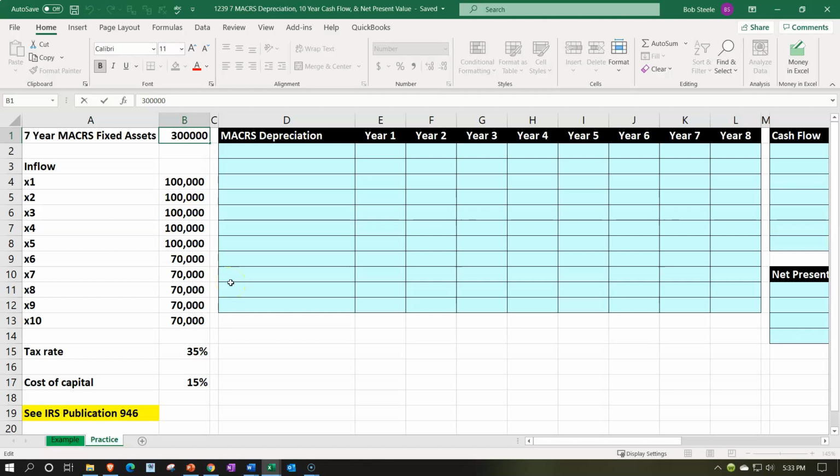Here we are in our Excel worksheet. If you have access to the Excel worksheet and would like to follow along, note that we are in the practice tab as opposed to the example tab. The example tab, in essence, being an answer key. Information on the left-hand side is populated into the blue area on the right-hand side.